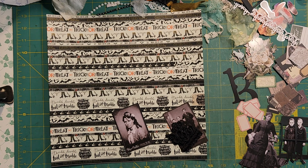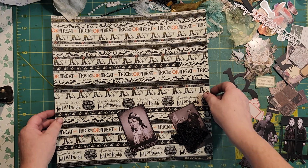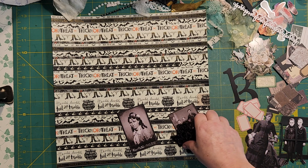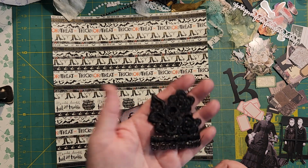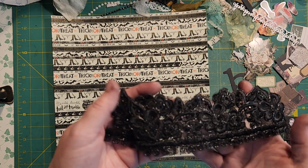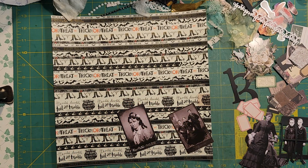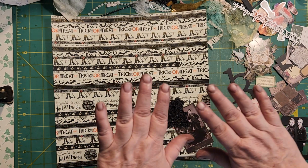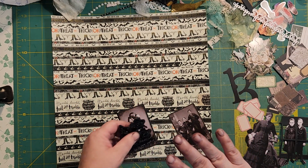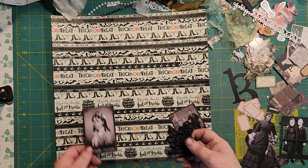So, I've been having them over there in the book, flattening them out, and this is the last one I did last night. And I took all these little scraps that I had up in my little tote up here. I have some pieces of, what is this? It's like a piece of lace somebody gave me, and I kind of just cut it apart. So I can put a little bit on each one of the tags. And like I said, excuse my fingers. I just did some more today, and that's what's dyed them. They were pretty good before I did the dyeing today.